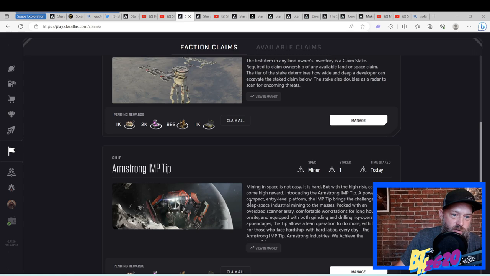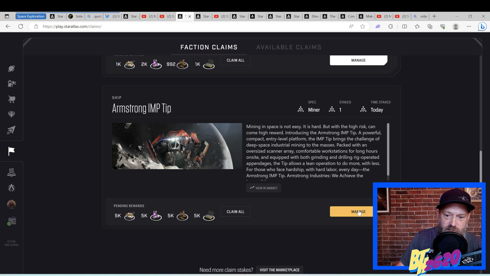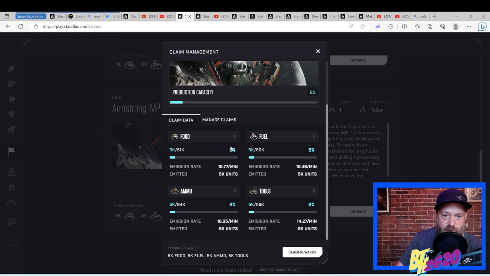In my last video, I showed what it looked like. But this is what it looks like when you put it into the faction claims. This is it producing. You could actually see for each of the R4, 15.77 per minute. It's emitting food and 1549 fuel on and on. You can kind of read it off the screen right here. So it's pretty cool how fast. This is just the smallest of the three IMPs and how fast it's putting out R4 for us. I love it.